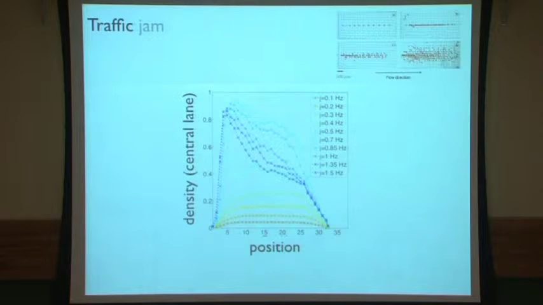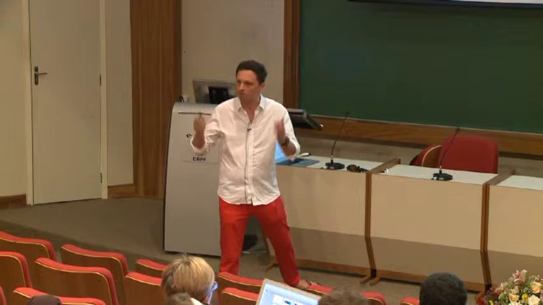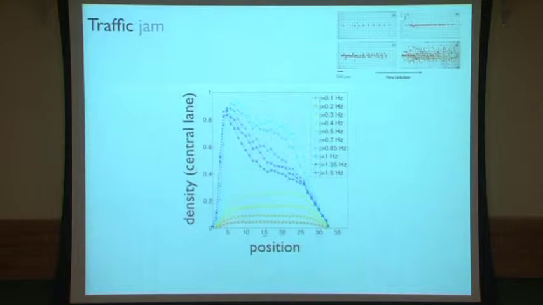Okay? So basically, if you neglect these geometrical effects that might happen here due to your fluid incompressibility, I don't want to comment about this, you can see that basically the density profile is flat. Okay, so we inject at a given period and all the droplets cruise along the device at a constant velocity, the density is uniform along the path. Good. Except when the injection rate, in this case, exceeded 0.7 Hertz, and as you can see here on this curve, you get a huge overshoot of the density at the entrance. That's basically a traffic jam, okay, that occurred here, and that resulted in the invasion of the network.